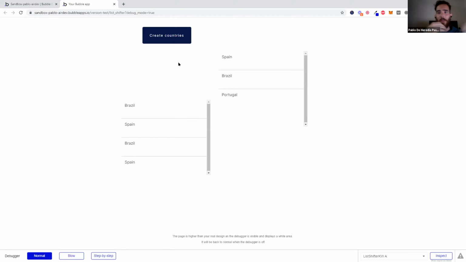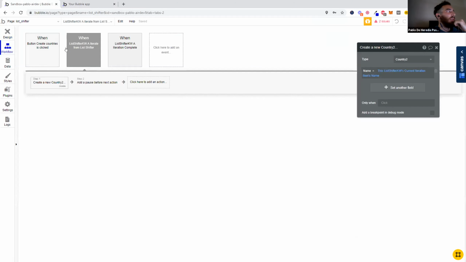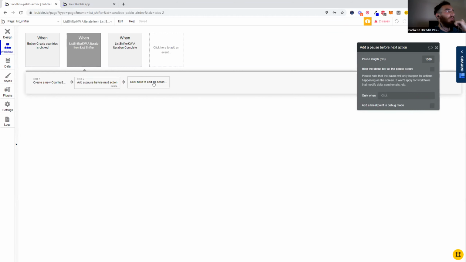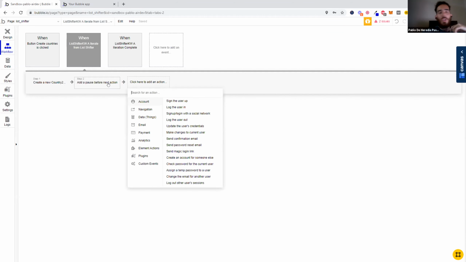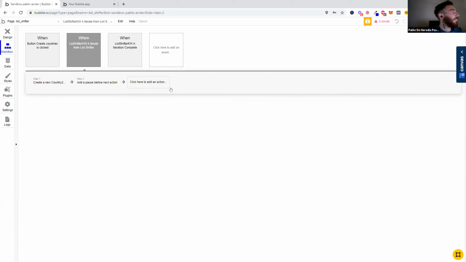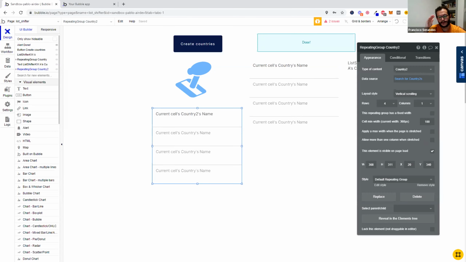So you could do this with really long lists, and it doesn't matter how big they are. If they are 100 elements, 1,000, this can be dynamic, and you can get as complex as you want over here. Because if you add different actions over here, they will just run, and then the next iteration will take place. Nice. Because then we can build different lists with different elements. Awesome.